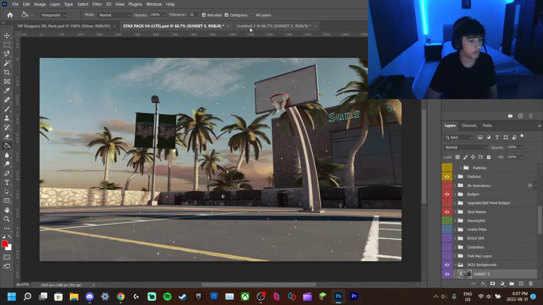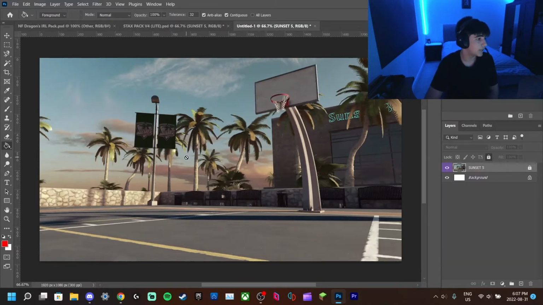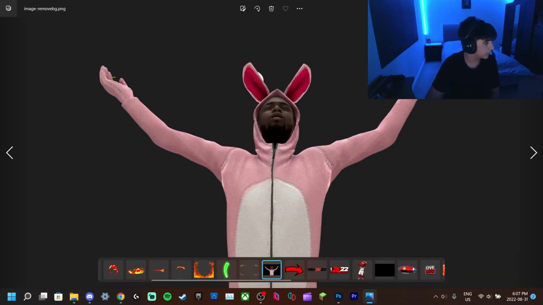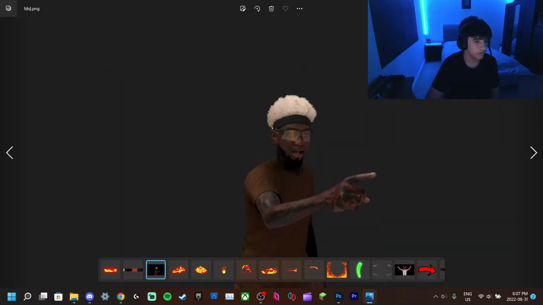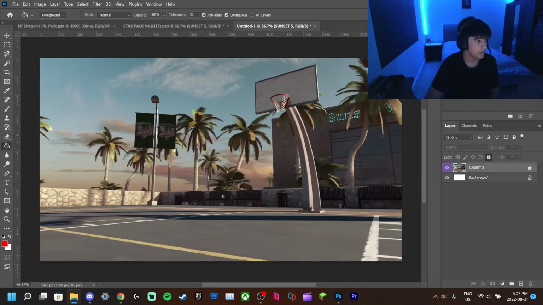So now one of the main things you're gonna want to do is get a screenshot of your player. Now I have a file that I go to, and I have screenshots, like this, just screenshots of my player. Now, there are 2 ways of doing this. Having the remote play and screenshotting it through your computer, but the method is kind of bad because on remote play it's not as high quality.